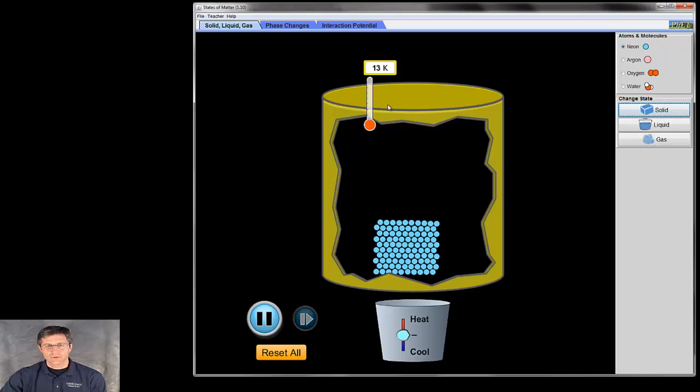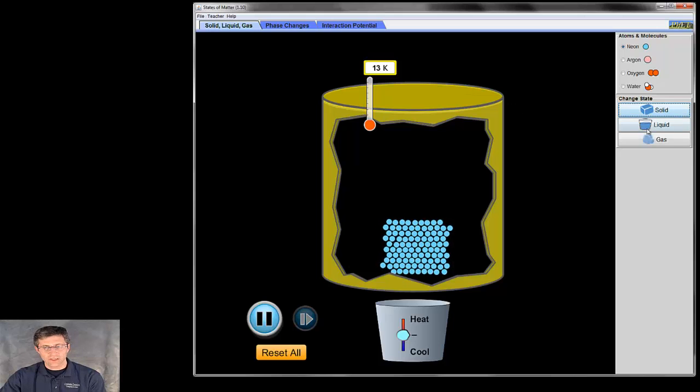You may notice some important things. First, this is very cold, 13 degrees Kelvin. And also that the molecules, although they are next to each other within a solid, still have motion, and motion means kinetic energy. The key thing that we're going to be looking at today is this conflict between the kinetic energy, where something is able to move, and the force or the intermolecular bond that's holding that together. And this is the constant competition.